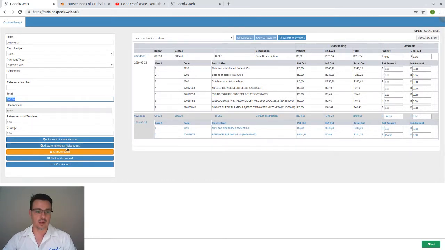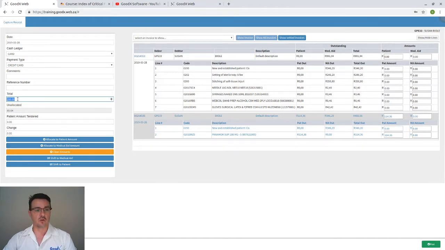And the allow medical aid button, be very careful of this, because here you force us to take the patient's money and allocate it to the medical outstanding amount. Be very careful if you do that, because remember, if the patient pays that portion and the medical aid pays a week later, the medical aid is going to be in a credit. And then I need to refund the patient anyway as well. So be careful of setting anything on the medical aid side unless you have received payment from the medical aid.